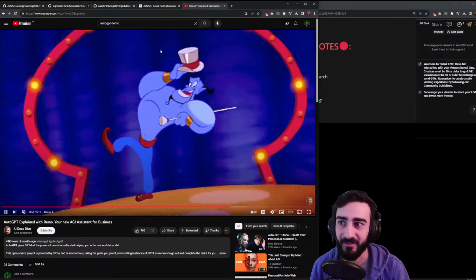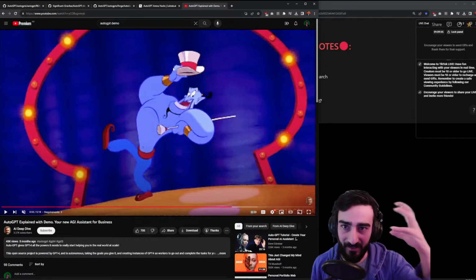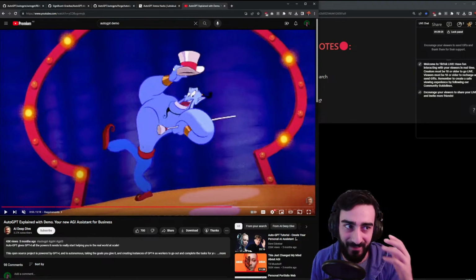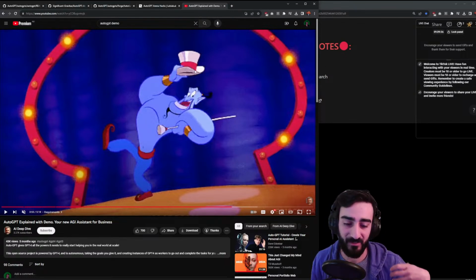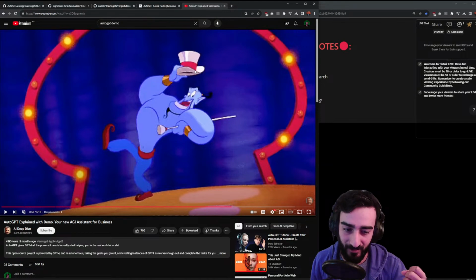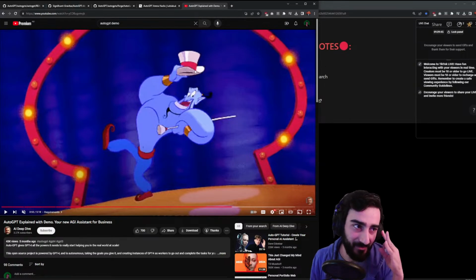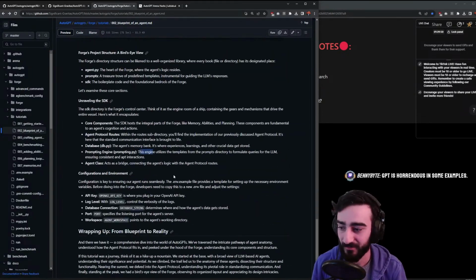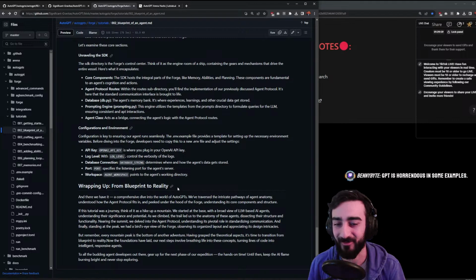But yeah, hopefully that gives you a bit of an understanding of how these agents work. So it's taking the smarts of an LLM, but typically ChatGPT and stuff, they can't do much except for write text. But with these agents such as AutoGPT, that gives them access to actually executing tasks like executing code, searching the internet. What else can it do? Pretty much anything that you can do on a computer, these agents could be able to do. Research. GPT is horrendous in some examples, yeah. But it's getting better every day, depending on who you ask.